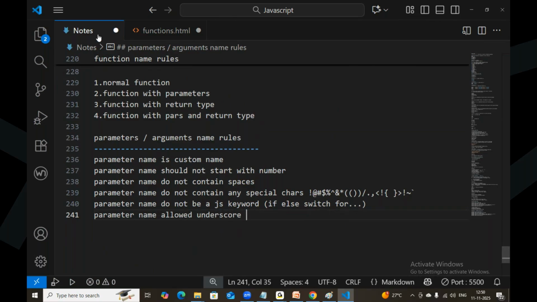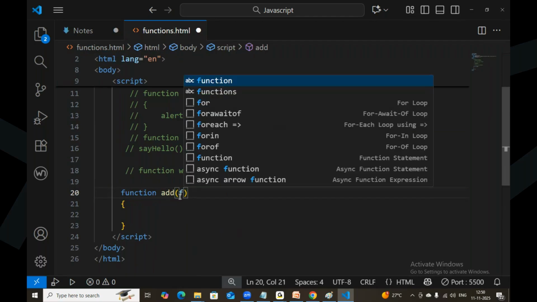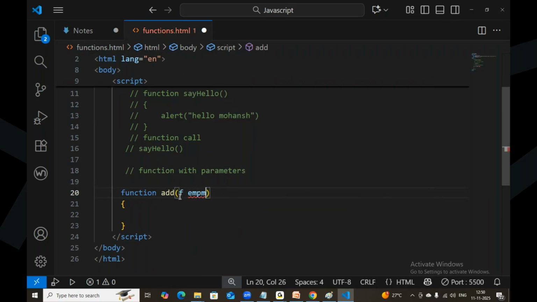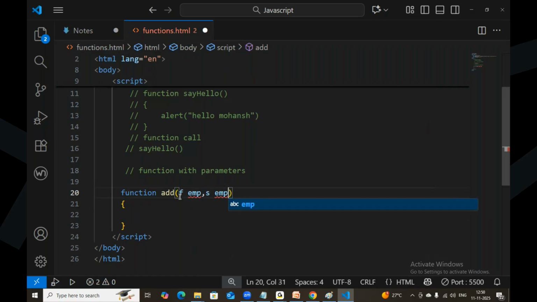Fine. Let's go, validate. I started with the numbers, it is not allowing me. Suppose, for example, first employee, first EMP, comma, second EMP. Allowing or not allowing? Not taking spaces. Parameter name not taking spaces.